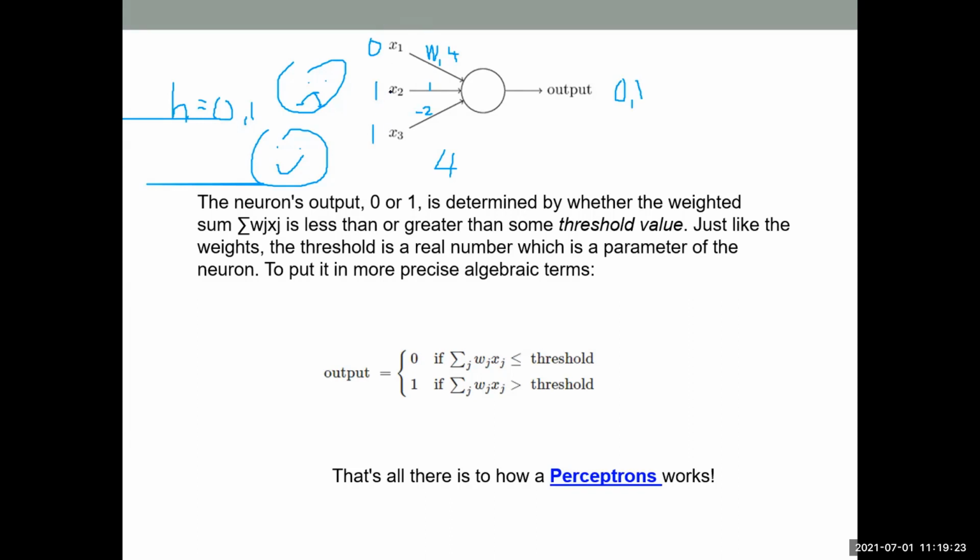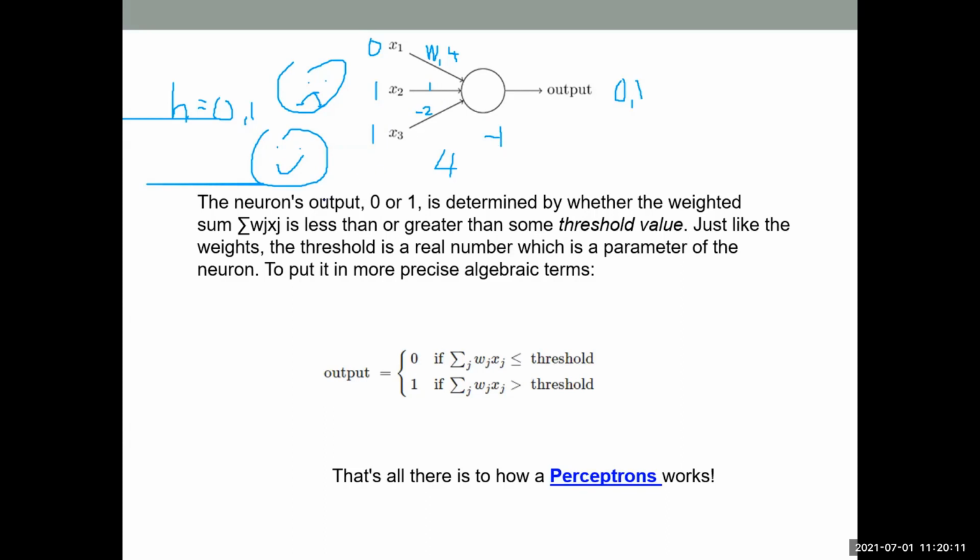Now, what do we do with all of this? We multiply them. We take 0 times 4, we take 1 times 1, and we take 1 times -2. So 0 times 4 is 0, 1 times 1 is 1, and 1 times -2 is -2. And then we add up the results. So what do we get? We get 0 times 4 is 0, and we add that to 1 times 1, which is +1. And we add that to 1 times -2, which is -2. So we get 1 plus -2. So we get -1. When we take these times these, we get -1.